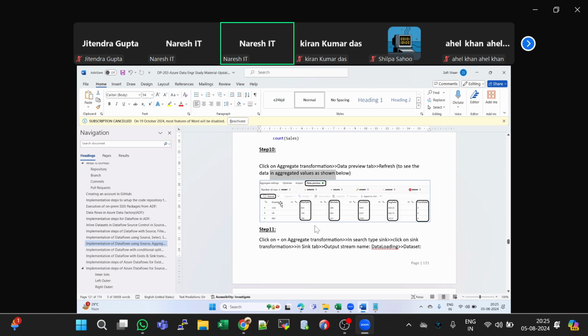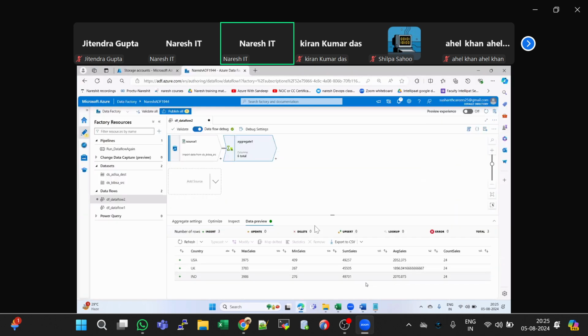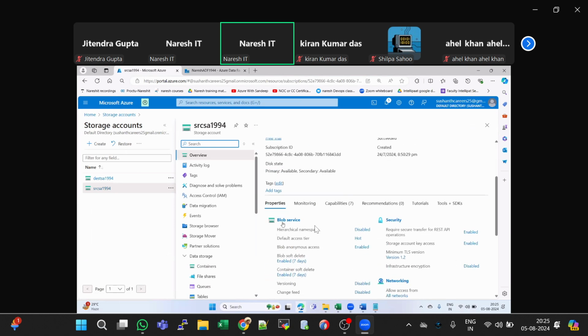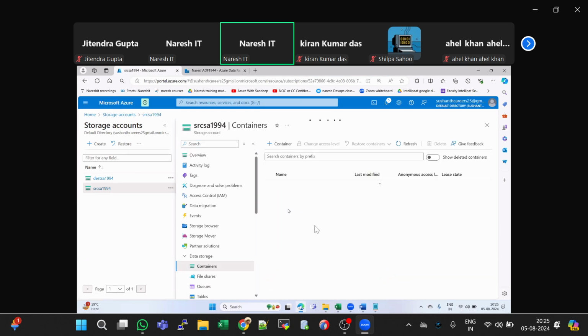So whatever country data is there in your source file, it will show you the data in this way. Super. See here, USA, UK, India. Your source file is having data for 3 countries only. If it is having data for 10 countries, it will show for all the 10 countries.